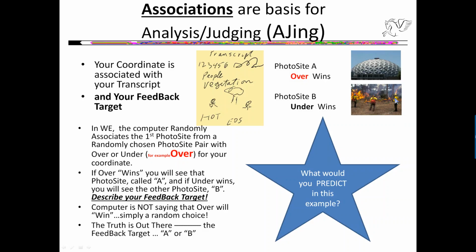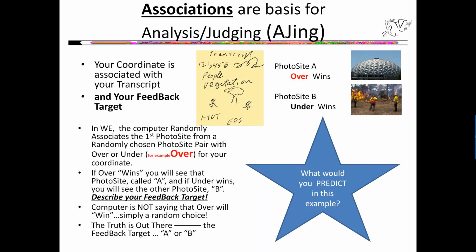Remember, at feedback time, in our example, you only saw with 1, 2, 3, 4, 5, 6, that coordinate, you saw this feedback picture. If you had done a second one and it was 654,321, when that coordinate came up, you would see this feedback picture. But then how do you know which is over and which is under, which one is going to win if you see both of them? No, you mean at the end. Oh, you see each of them with its own coordinate. So it's like doing 2 entirely separate sessions with 2 different coordinates.